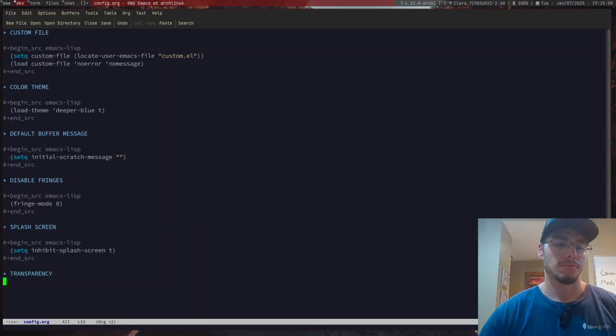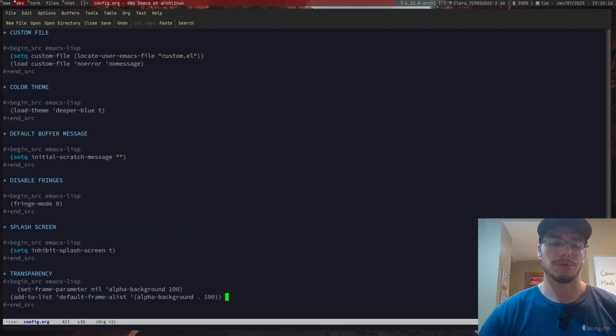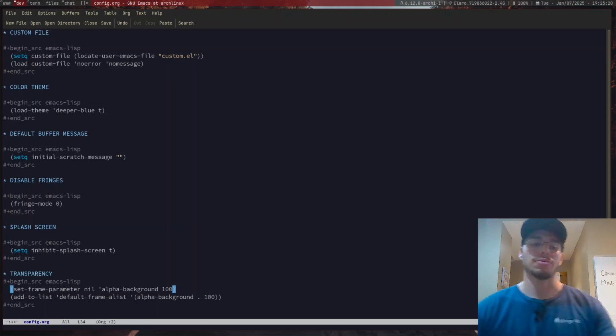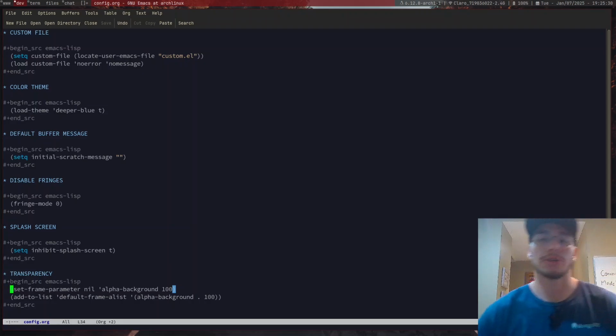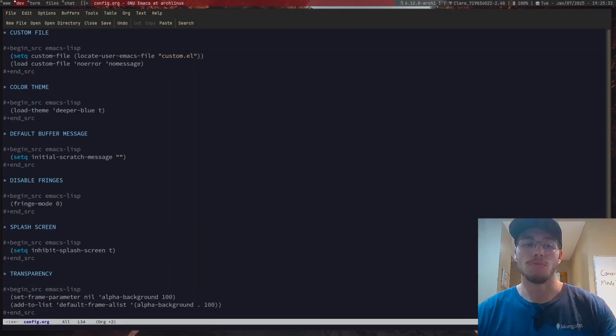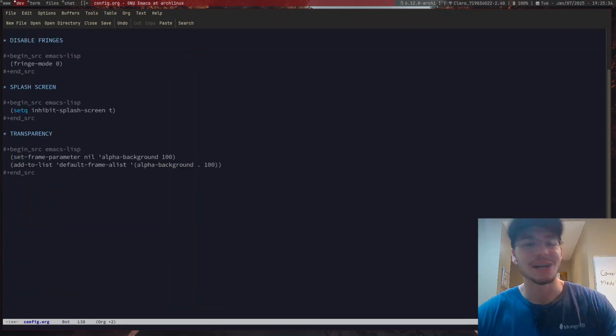Transparency. I myself do not mind transparency, but the thing is, I have never had any use for semi-transparent or fully transparent desktop environments or even editors. I've always liked to have my configs with an opaque background, especially as my vision has grown worse. Anyway, let's just keep it as alpha with 100.